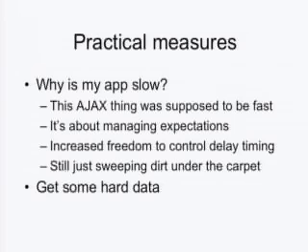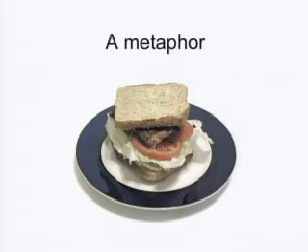And I'm going to start with a little bit of a metaphor for deconstructing your application. So I'm going to say that your web app is a lot like a BLT sandwich. It really is. So what are the components of a BLT sandwich? You've got B, which are your backends, L, which is your logic that you're applying to whatever you get from your backends, and T for your transport. How much latency am I incurring getting my data from point A to point B? And again, they stack. You can build a 2 or 3 layer deep BLT sandwich, and they're really tasty.